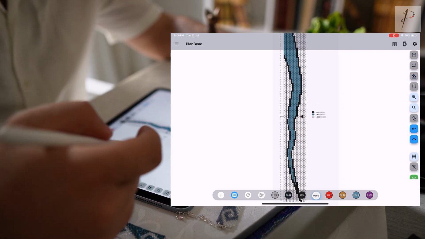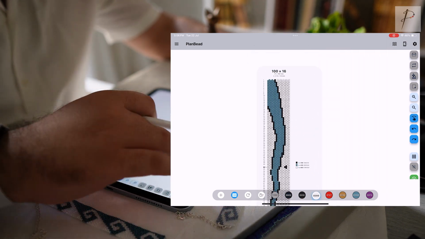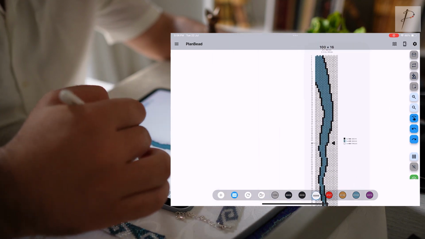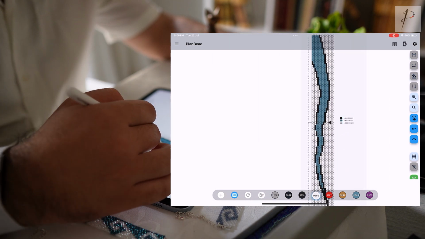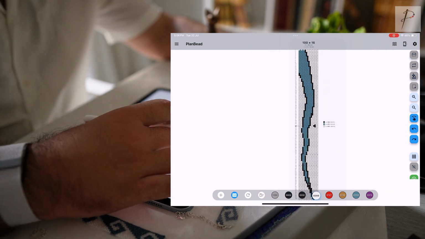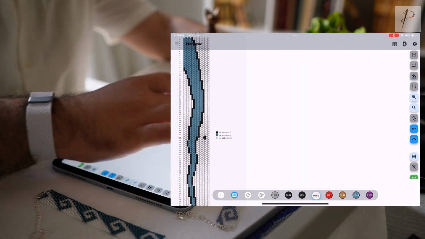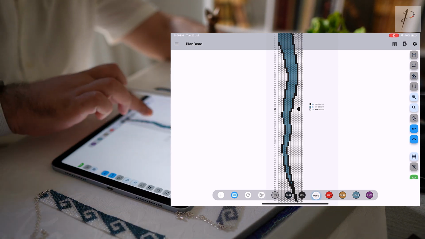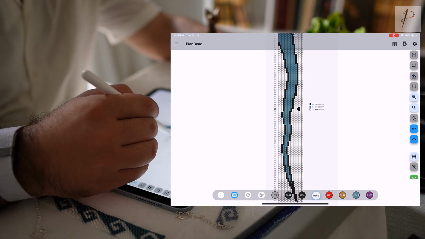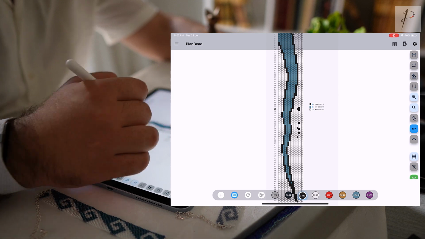So as you've noticed, I can move the pattern with one finger or with a pen, the Pro Pencil. What if sometimes I cannot paint, it will move. So what we can do is we just disable this one, and I can still move it with two fingers, but with one finger I cannot move it anymore. I can use it to draw. So it will fixate the pattern in the same place so it doesn't move.